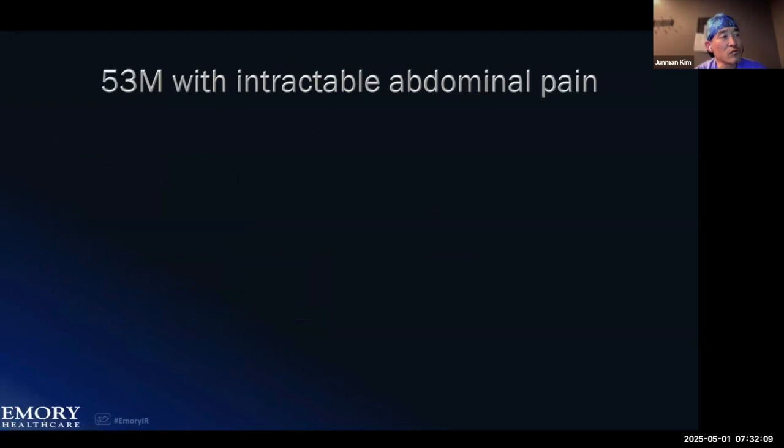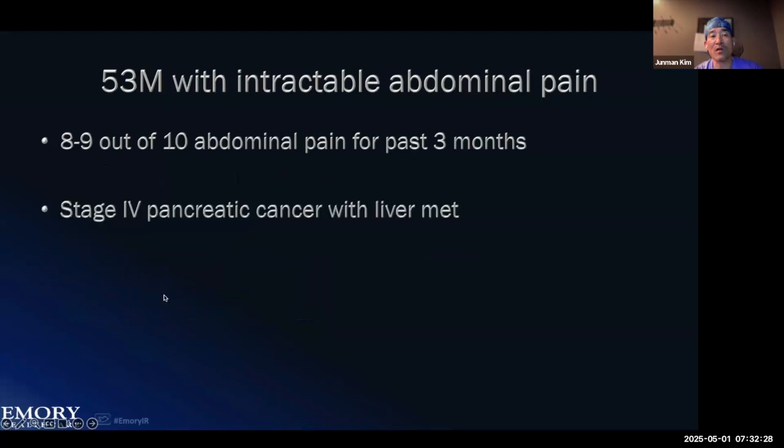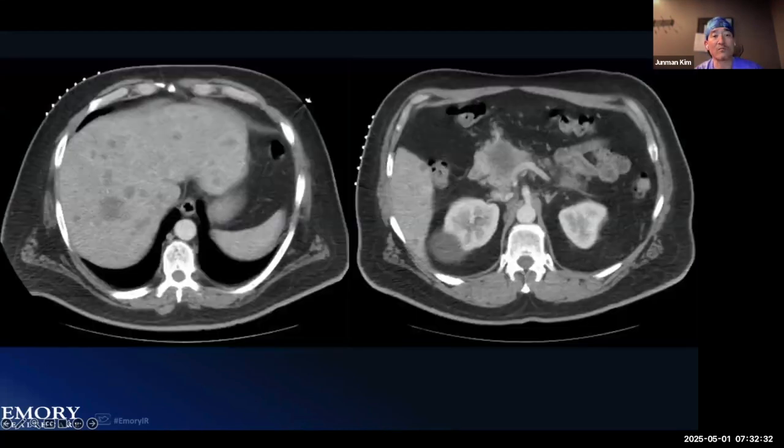All right, moving on to abdomen and pelvis. This is a 53-year-old male with intractable abdominal pain. This is actually my first pain procedure as an IR attending. So patient had 8 out of 9 abdominal pain for the past 3 months. Had a stage 4 pancreatic cancer with liver metastases.